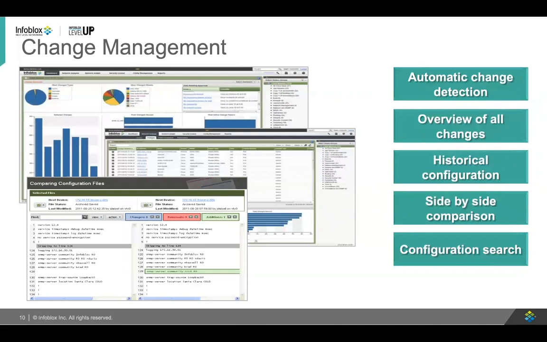And you can do a configuration search. We check all these configs into a repository, and so you can do a search and get wherever something is configured. To come back to the example that I was using before, the search NTP. Now, you have a glorious new NTP server, and you want to know who has the old NTP server configured. Well, if you do a search for the config statement for that NTP server, then you will get a list with all the devices that have that config statement included in them.